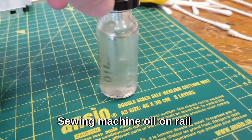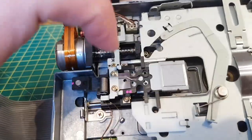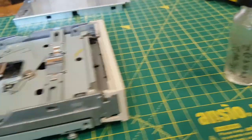Instead of gas cooker grease, I'm going to use this sewing machine oil. I use it on drone motors. Just going to put a bit on the end of a cocktail stick and just the tiniest little bit along there because I don't want it splashing onto there. Hopefully that should do it.